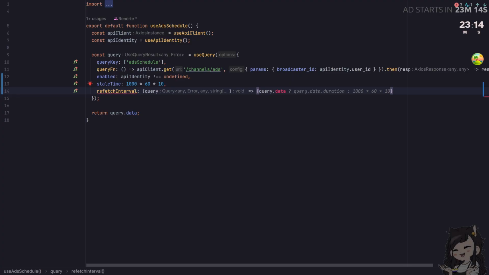Yeah, because what is the type of this? UseQueryResult. Okay, well, that's a problem, because we needed to reliably refetch, and for that we need data from the query itself, preferably.